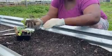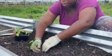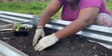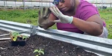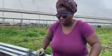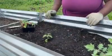And then they can use their hands to dig a hole that's just as long as the plant is, and then you can have them drop it in. For this part, you can hold the plant for them and have them fill in the dirt. Then you can press it down. You can show them that you're making a triangle around the plant and just press it down to secure it. Little kids have a tendency to want to pack it in, so just letting them know to do it very gently and very calmly is the best way.